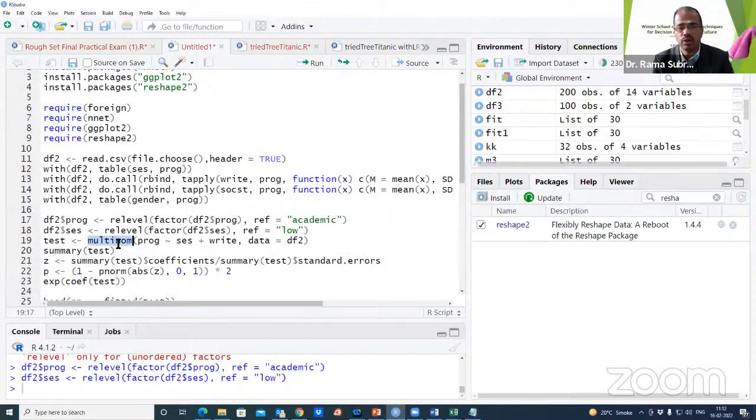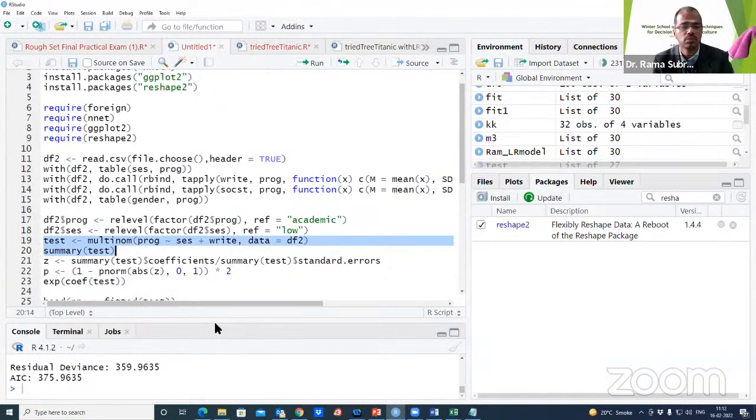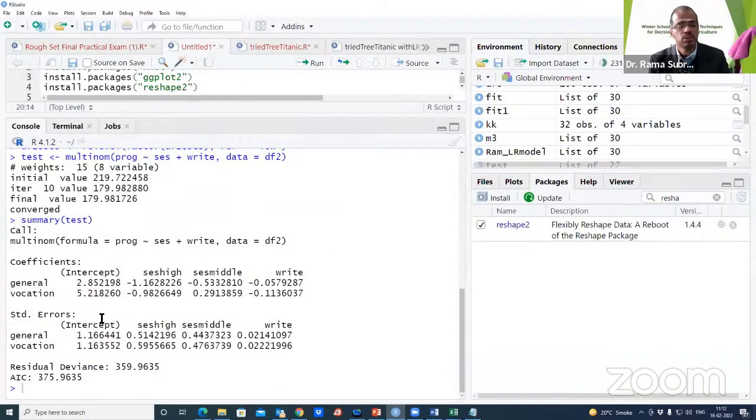Now we are running the multinomial logistic regression with program as a function of socioeconomic status and write for this particular data. So we have got the coefficients, the intercepts, and even the slopes are changing. Because SES is at 3 levels, 2 indicator variables have been used with low as the reference category.